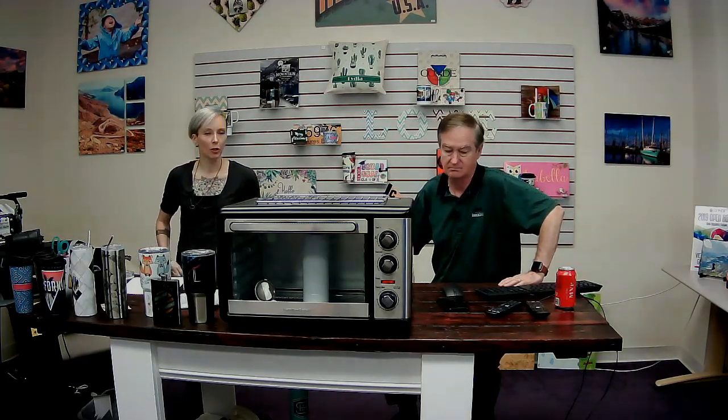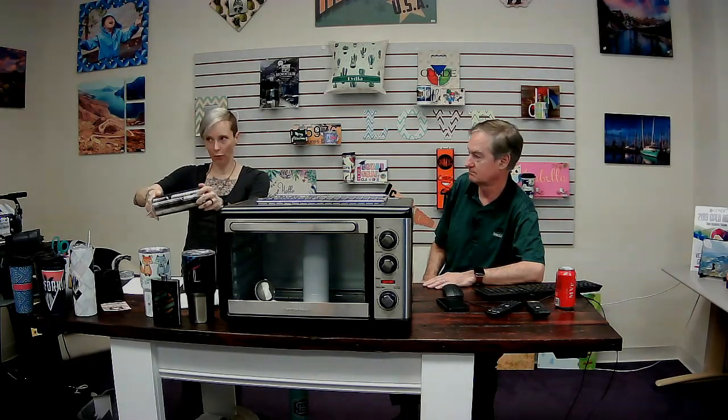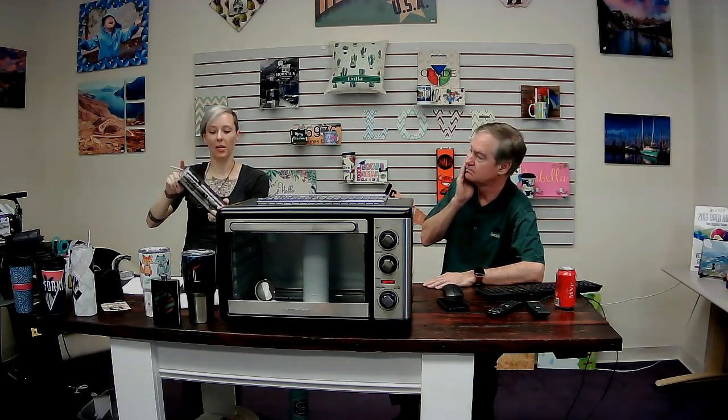Our oven isn't tall enough. Can you lay the tumbler down? Hey, Fran. Yes, ma'am, you can. I would suggest using the Nomex. Heat the Nomex first. Do not put it on the heating element. Place it in the oven. Let it heat up. And then you're going to do your mug. And then halfway through the dwell time, halfway through the pressing time, you're going to flip it over and do the other side. Because you don't want that one seam to just sit on the Nomex. You want to switch it up. Yes, you can lay the cup down. I'd say it's a little bit more challenging because you have to remember to rotate it, like a rotisserie, you know?